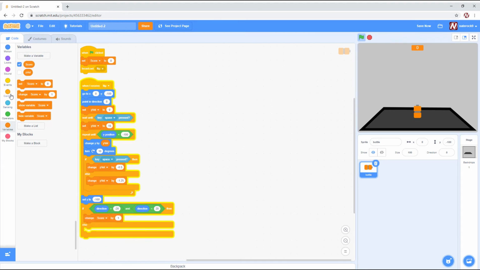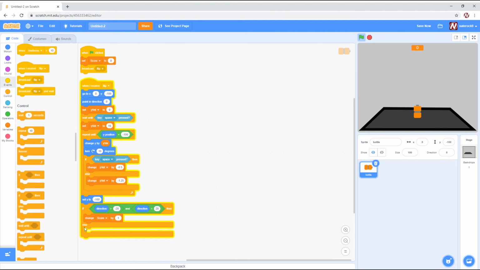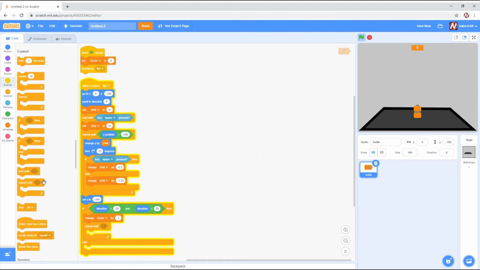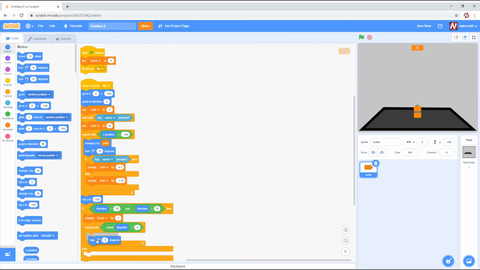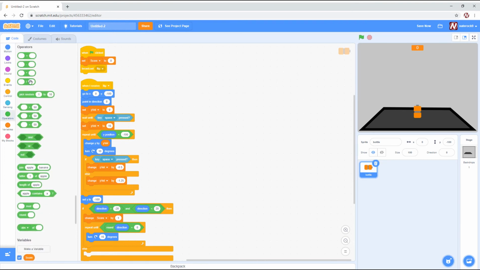And we're going to do repeat until. Repeat until. And then you're going to drag this in. You're going to do equals 0. And then we're going to do a round, and then direction. So this is basically saying repeat until direction equals 0. We're going to do turn this way. And then you're going to do this algorithm. You're going to do a division algorithm and a minus.